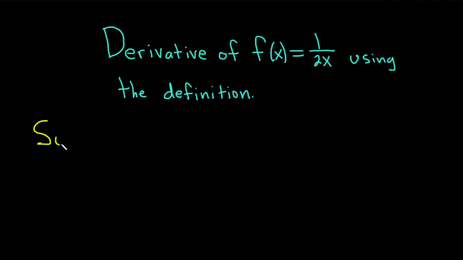Let's go ahead and work through it very carefully. Solution. So the definition of the derivative is the following. f prime of x is equal to the limit as h approaches 0 of f of x plus h minus f of x, and all of this is being divided by h. So if this limit exists, we say it is the derivative of the function.